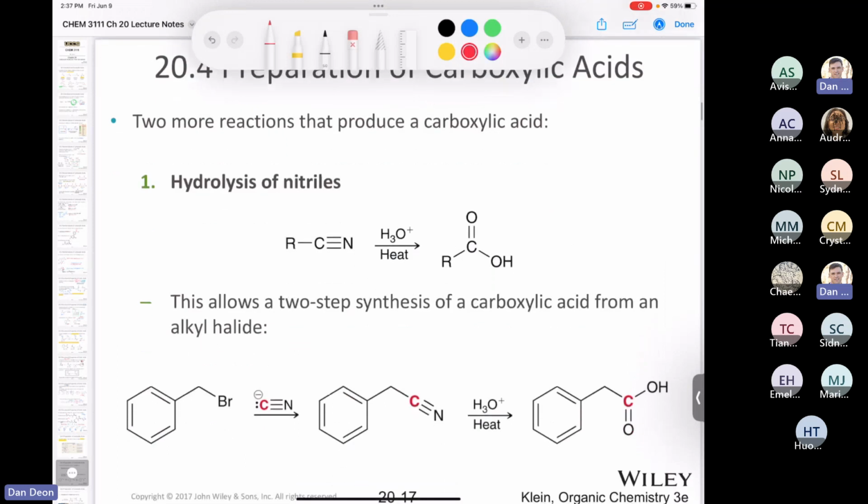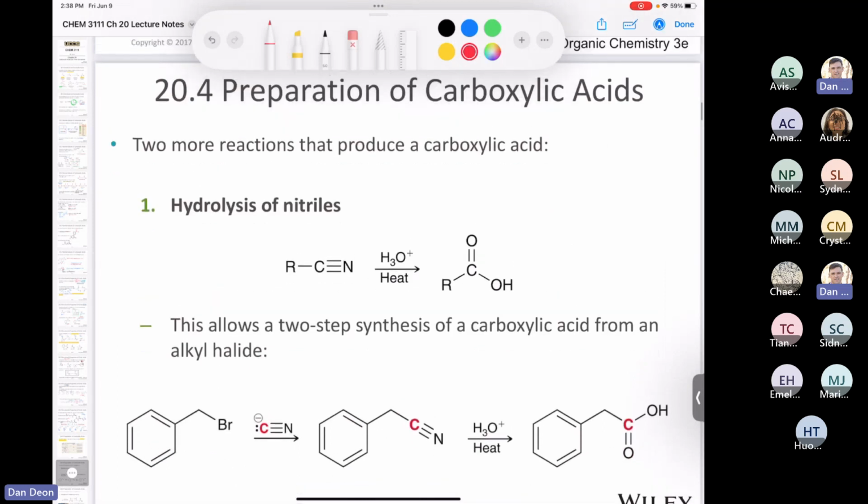Another one that you've seen already was the hydrolysis of a nitrile. If you remember, we saw this when we took the cyanohydrin, right, like this, okay, and then we treated that with H3O plus and heat. Okay, this was in chapter 19. We ended up with this where we have a hydroxyl and then a carboxyl group. Okay, so that was chapter 19.